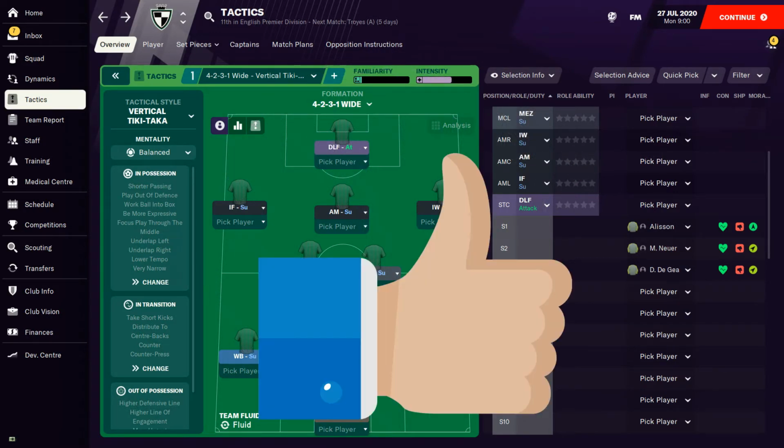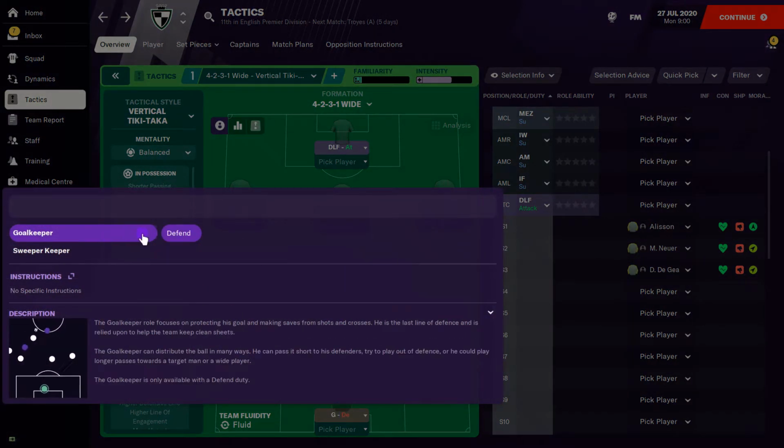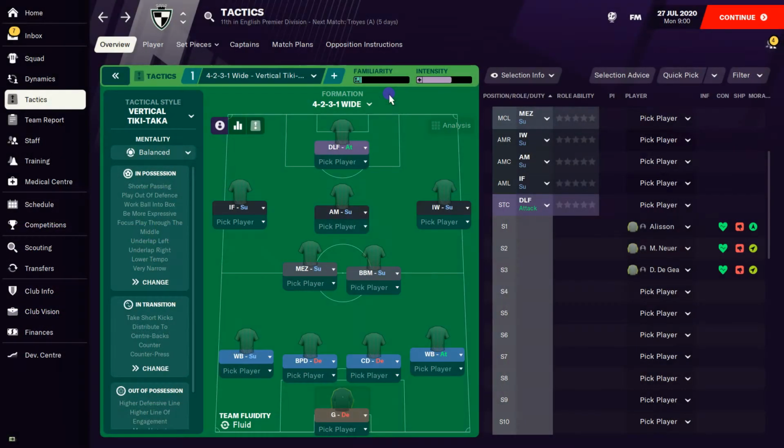This is a series, and we're going to look at all of the positions, yeah? Left back, right back, centre back, all the midfield roles, the wingers, strikers, everything. So, this one's about goalkeepers, and today we've got 3 different types of goalkeepers. You've got the goalkeeper defend, sweeper keeper defend, support, and attack. So, yeah, I'm going to break it down right now.